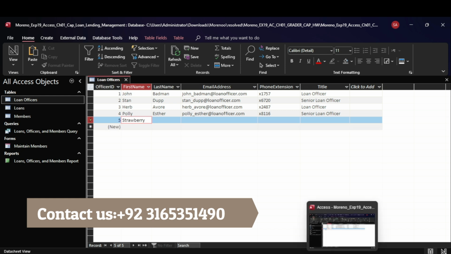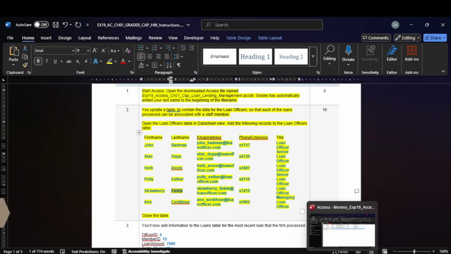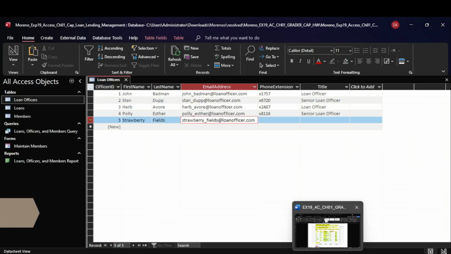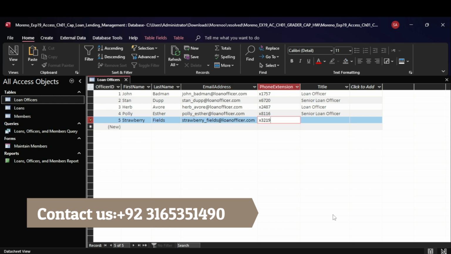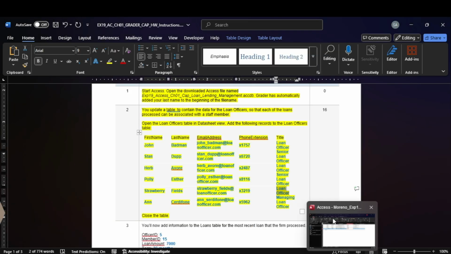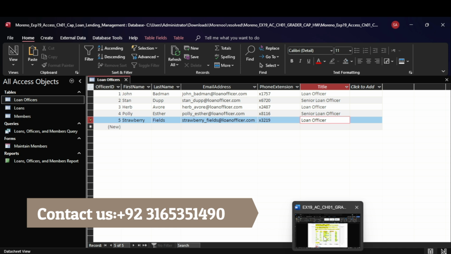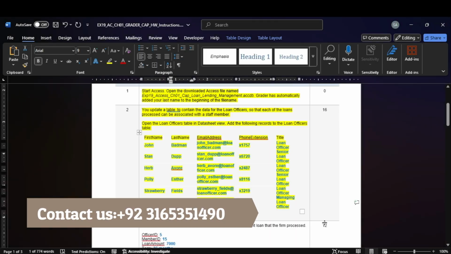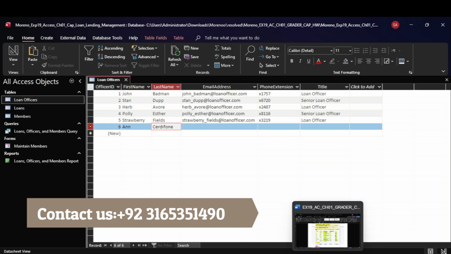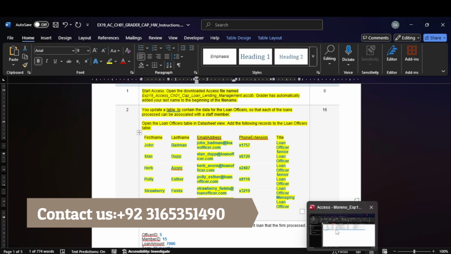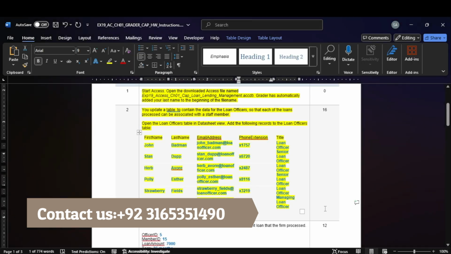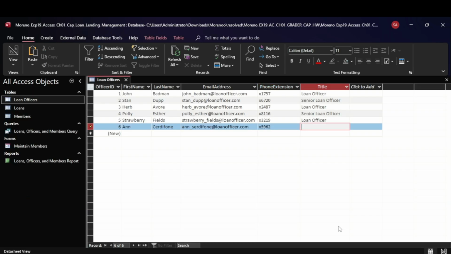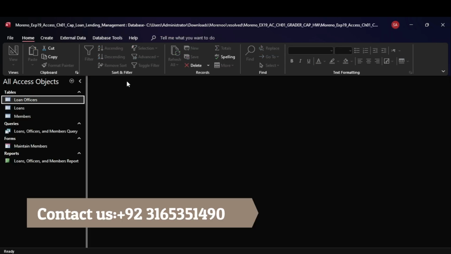So we can just simply copy and paste these in access file. So we have added this, then close this table.